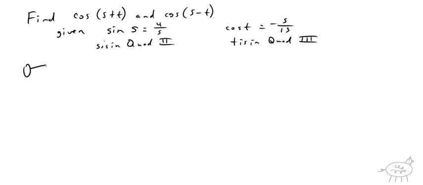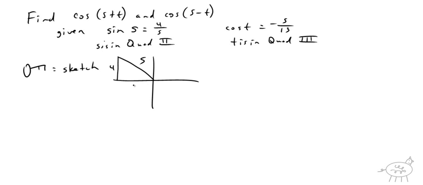So I'll tell you, math fans, the key is, you got to make a sketch. You got to sketch each one of these because you have to get the signs right. It's so important. You got to get the signs right, and you got to get the other side correct using the Pythagorean theorem. Okay, so if I sketch quadrant 2, I'm over here, and we know this is going to be y over r, so this is 4, 5. This is a 3, 4, 5. And I'm going to put this in red because this is important. Don't forget that negative. Okay, it's so huge. If you forget the negative, all your answers are going to be wrong. Everything's going to be wrong, and you're going to lose a lot of points for that. So I'm going to be very picky about those signs.